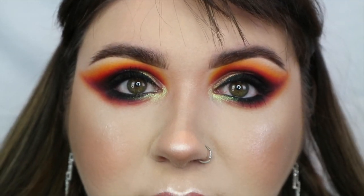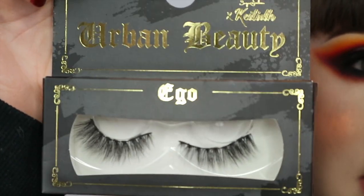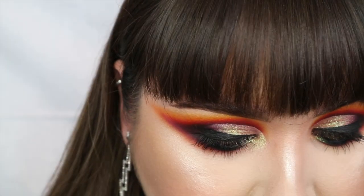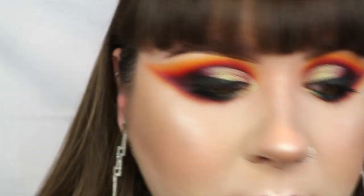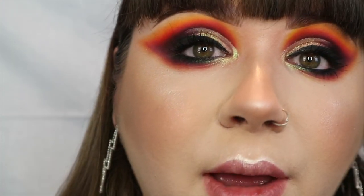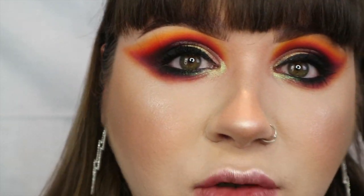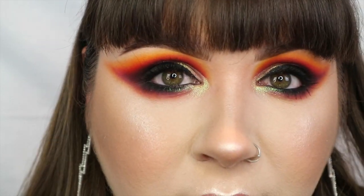Because the brow's done. Okay, so I'm going to go in with the Sosu and Keilidh lashes. And these are the Eagle ones. So I don't actually know if you can still get these anymore. But I really like them. I do love a big lash. But the only problem is I find they make me look really tired or drunk. So I like to go for something just a little bit less dramatic.